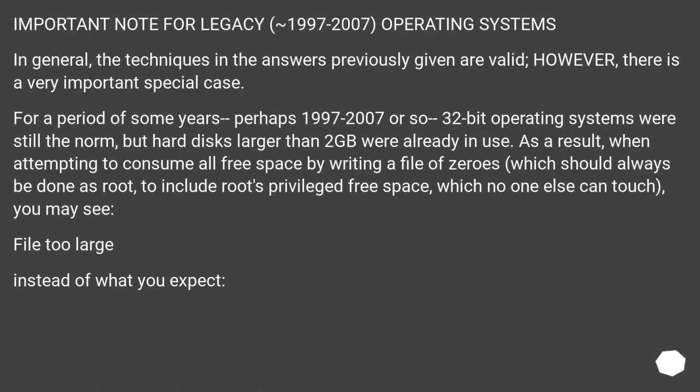Important note for legacy, roughly 1997 to 2007, operating systems. In general, the techniques and the answers previously given are valid. However, there is a very important special case. For a period of some years, perhaps 1997 to 2007 or so, 32-bit operating systems were still the norm, but hard disks larger than 2 GB were already in use. As a result, when attempting to consume all free space by writing a file of zeros, which should always be done as root, to include root's privileged free space, which no one else can touch, you may see "file too large" instead of what you expect.